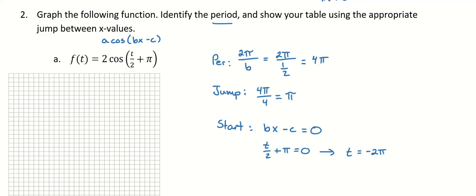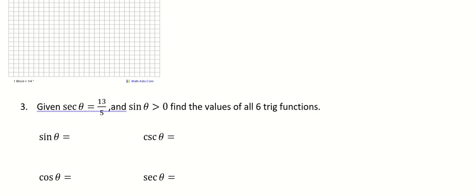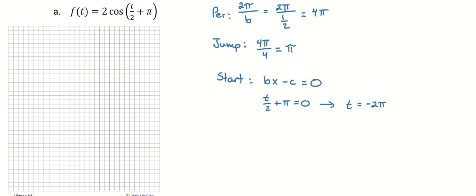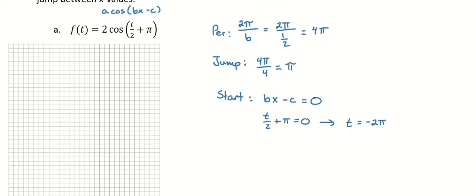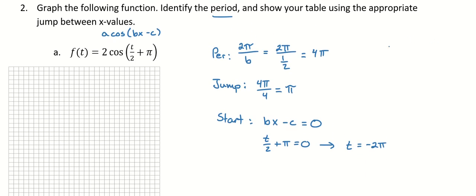Now, the only other thing you might write down here would be the amplitude. And I don't typically write it down. We talked about it, and we've done these where we didn't necessarily write it, but I do notice that the amplitude is 2. So if we're making our table, and I will do that table up here a little bit more, we have a t value, and then 2 times the cosine of t halves plus pi, and then the f of t value.